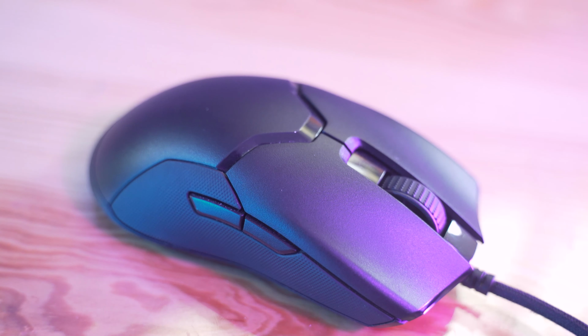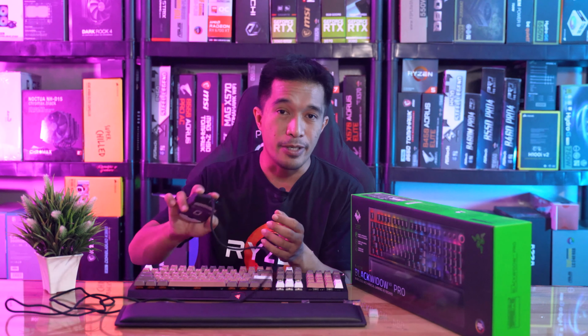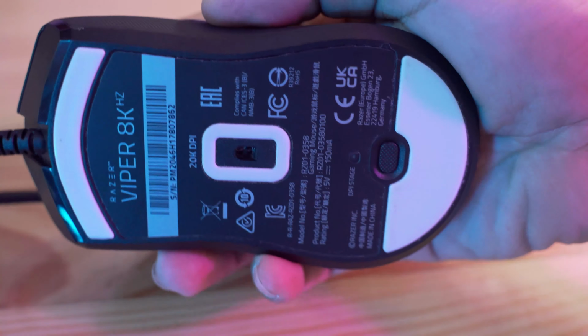And yes, dahil sinabi ko kanina, i-feature natin ang ating Viper 8K. Ang ganda po nitong mouse na to. It's my new favorite as of now. As much as I sakto lang na nagustuhan ko out of the box itong Blackwidow V3 Pro. Eto naman, sobrang nagustuhan ko out of the box. Magaan po siya. That high DPI is a very useful para sa akin. Ako kasi yung user na kumbaga pumipitik-pitik lang pagdating sa mouse. Ayaw ko yung halos nasasaklaw ko yung buong mouse pad pag ginagalaw ko yung mismong mouse.